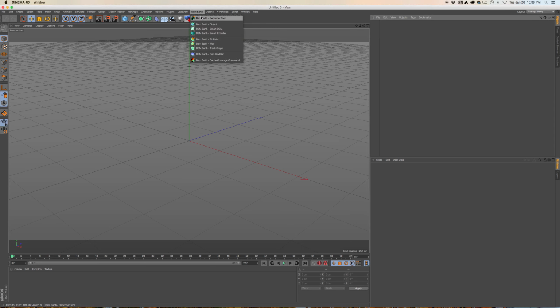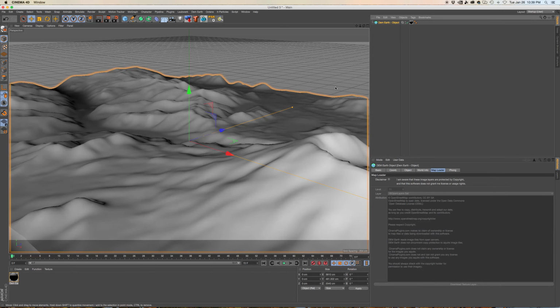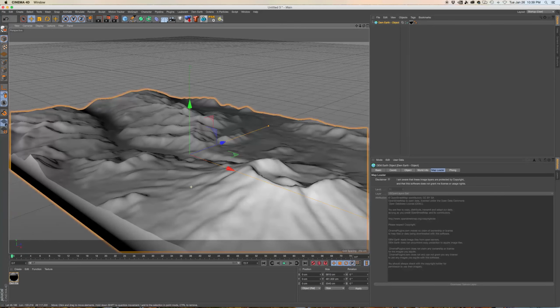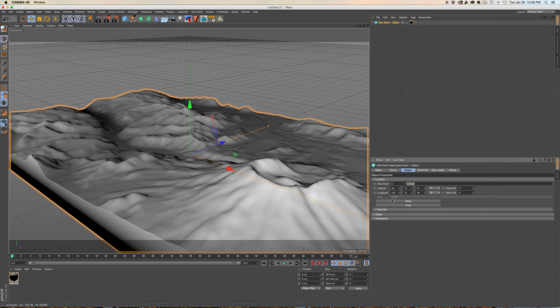So you start off with a Dim Earth object, and a default object comes in to begin with, and the default object is set up. If you look here, you can see that it uses the same GPS coordinates as the data that we see in the UFO video. So I thought, by seeing this, that perhaps we could use Dim Earth for building a map of the area that we see in that video. And it turned out to work pretty well.